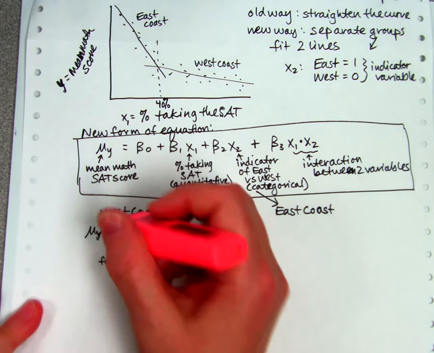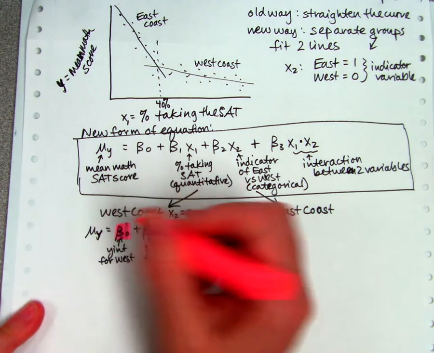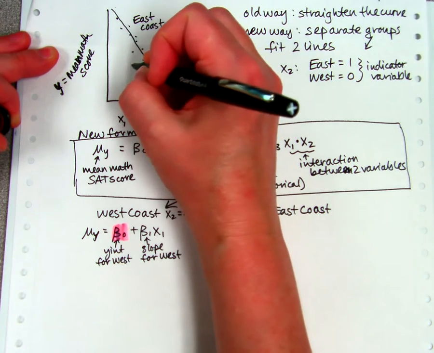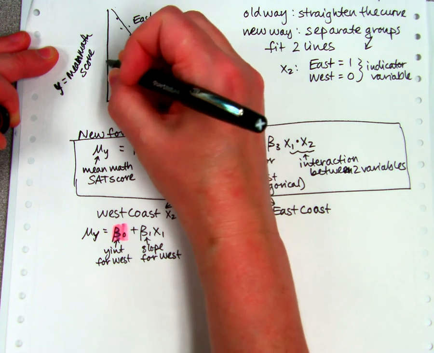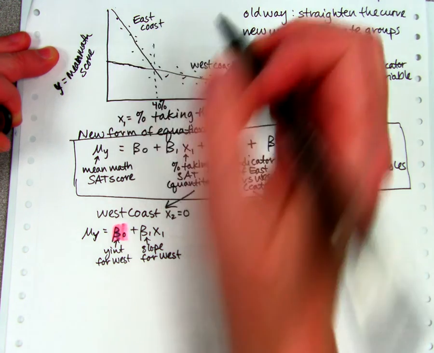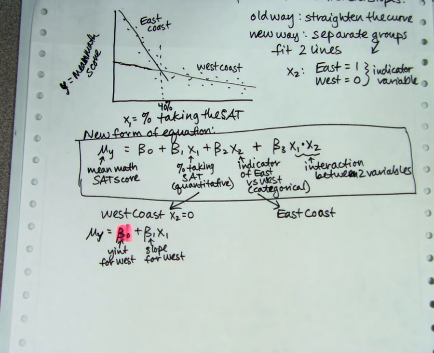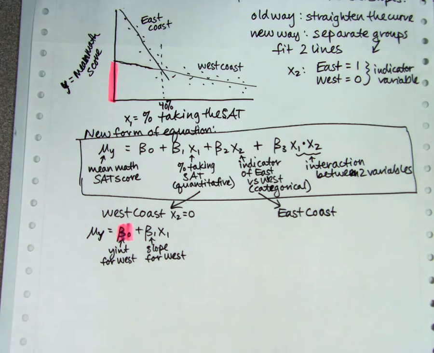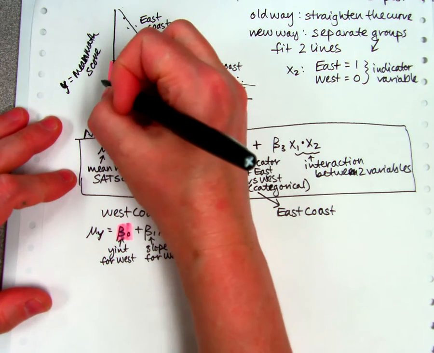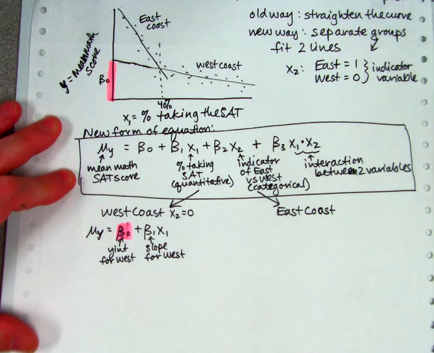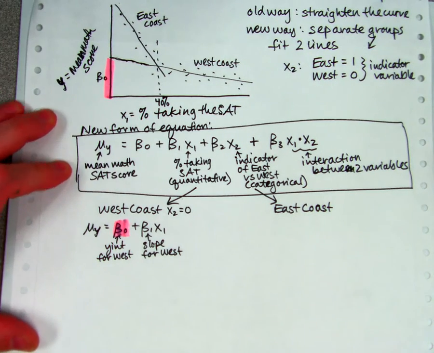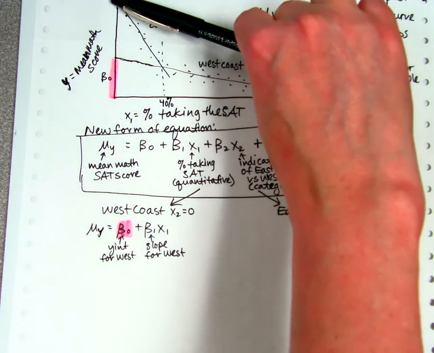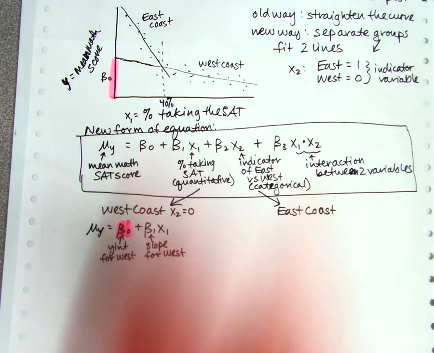Let's start color coding this. So I'm going to make the y-intercept for the west be pink. I could find it on the graph by just making this line keep going. In fact, I'd rather make it solid than dotted because I don't want it to look like more dots for my scatter plot. But this height right here is beta 0, or if we were looking at the sample data, it would be b0, right? That's the y-intercept for the west coast. I can see that the east coast y-intercept is way higher. We'll get to that in a minute.